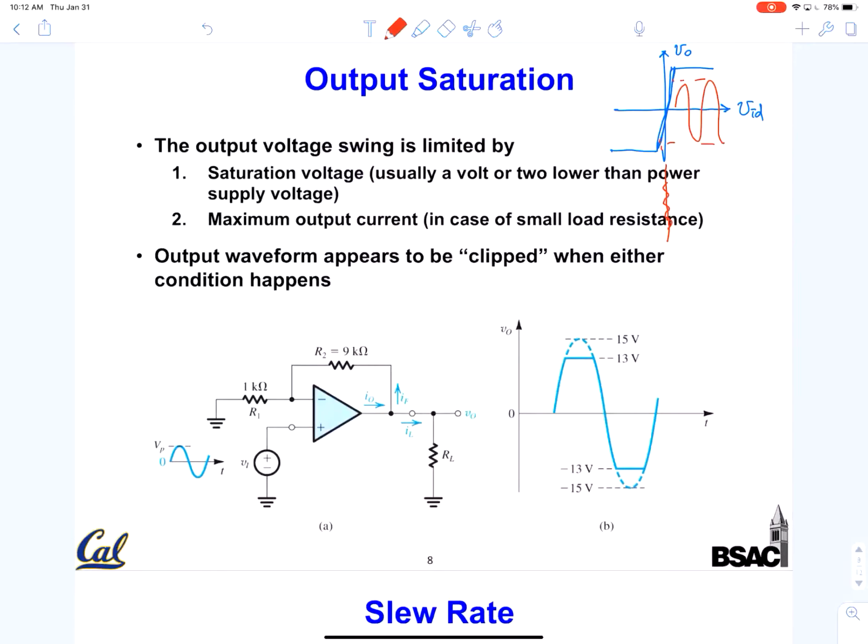Now, if your input starts to increase and becomes larger than this range here, ideally your output wants to follow the input with a constant gain, but it runs into the cap, the rail, the power supply voltage. So your output is kept here. If your output looks like that, it now has distortions. This is illustrated in the diagram below.